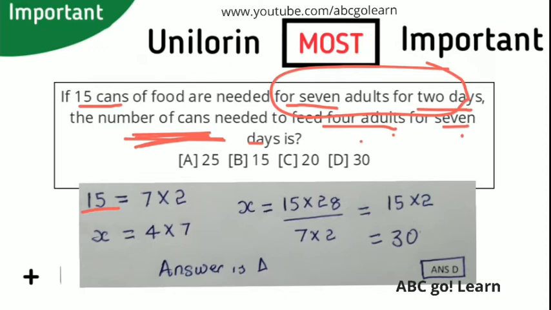You must do cross multiplication to get the answer. After multiplication, if you use your calculator, you would get 30 as your final answer. And if you check the options, the answer is D. Please solve as many questions as you can for this very exam. I pray you would have success in your examination.